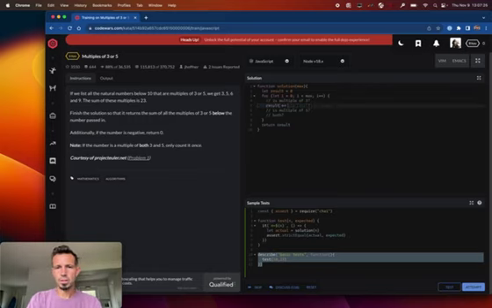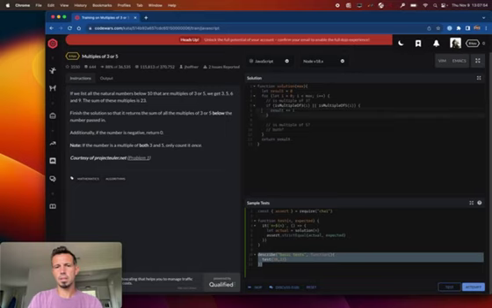Result plus equals i. So if is multiple of 3, or, oh, that's Python, or is multiple of 5. So if it meets either of these conditions, add it to the result.